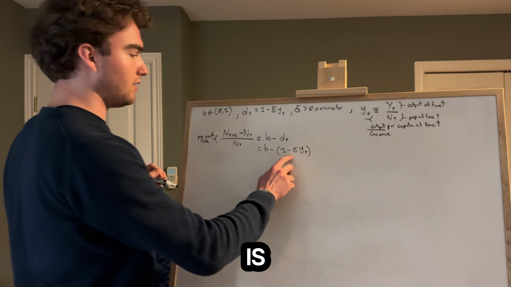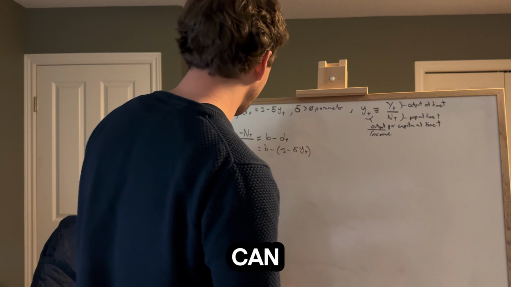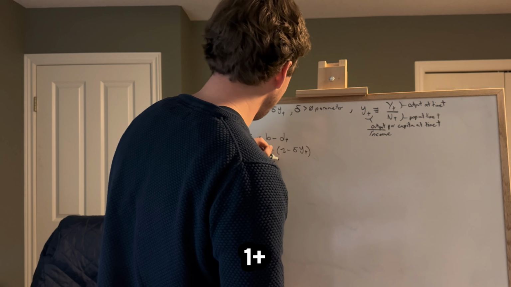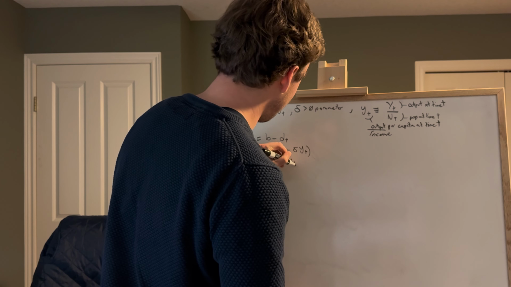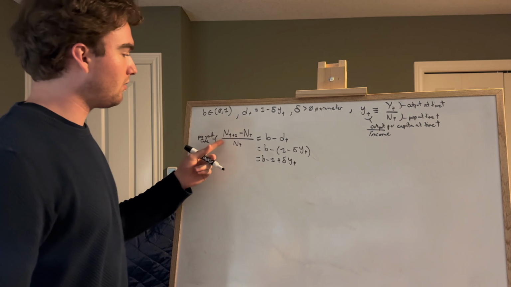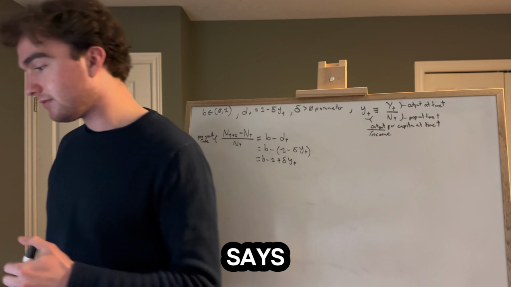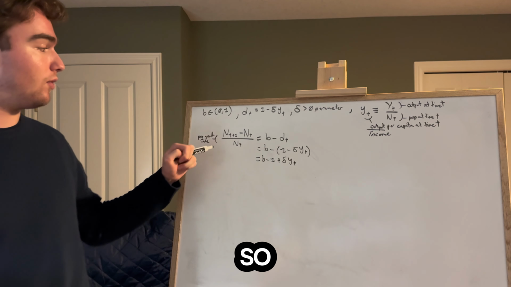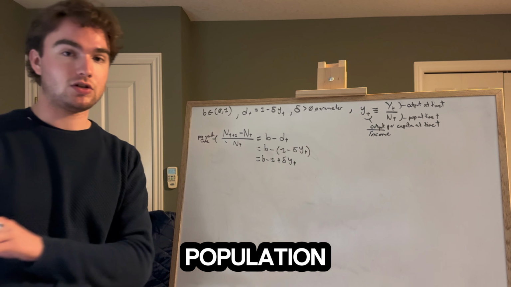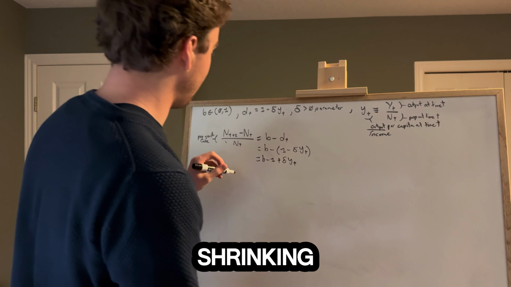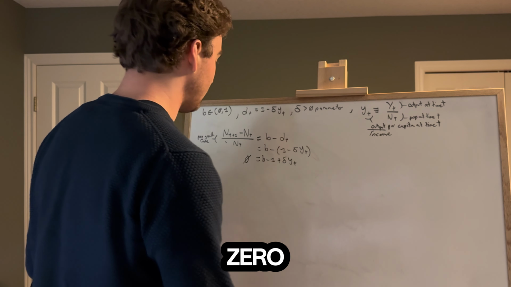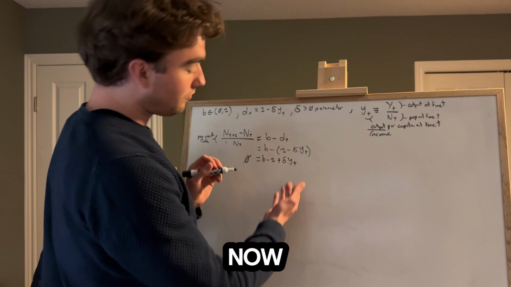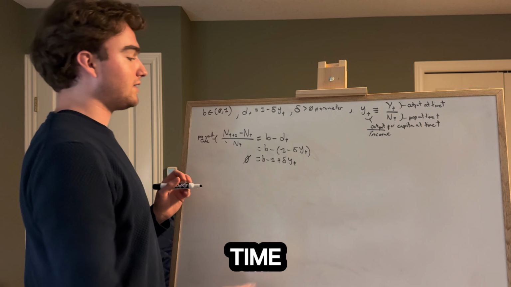right? So this is our Dt. And then we can move everything in there. B less 1 plus. But what does this equal? It says with no population growth. So when this equals 0, when the population is not growing or shrinking, okay? So this equals 0. So now we just need to get our Yt alone.